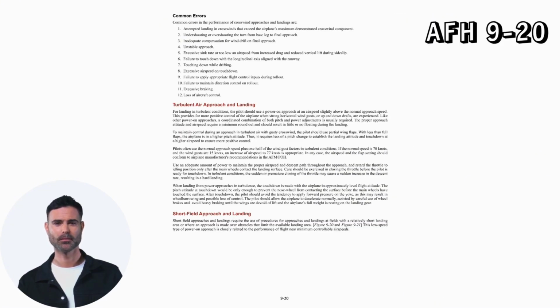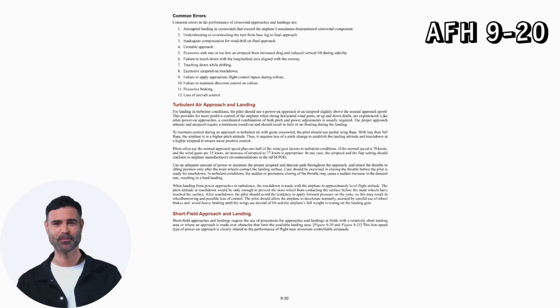Common errors. Common errors in the performance of crosswind approaches and landings are: 1. Attempted landing in crosswinds that exceed the airplane's maximum demonstrated crosswind component. 2. Undershooting or overshooting the turn from base leg to final approach. 3. Inadequate compensation for wind drift on final approach. 4.